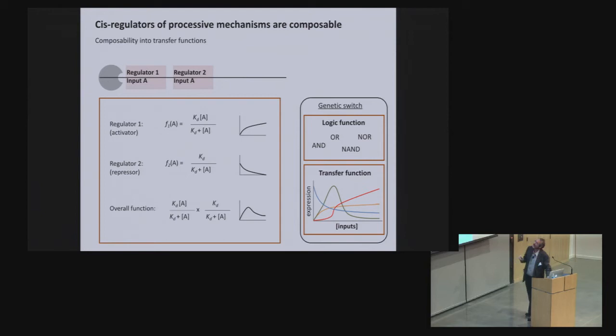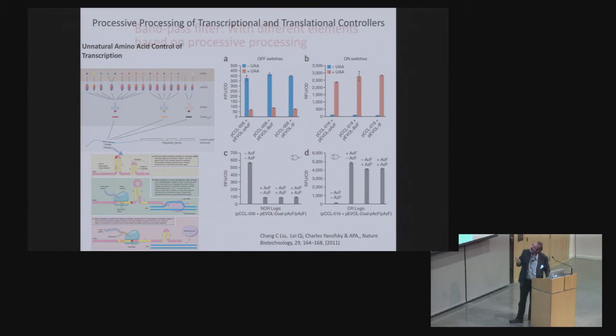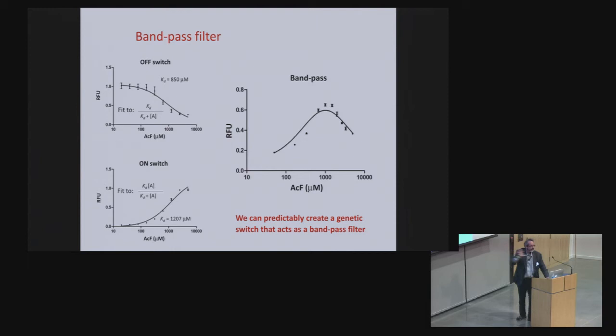I won't tell you what these are because they're all published now, so you can look them up in these journal articles. But they're little RNA-regulated circuits, so now I can design them all by hand, and they're all big scalable orthogonal circuits. But when I'm done with all this stuff, what it allows me to do is this. I can characterize one of these guys. I can characterize the other of these guys, an off switch and an on switch. I can then fit those things and predict what I'll get out, and that's what I get. So I'm getting pretty good at this.